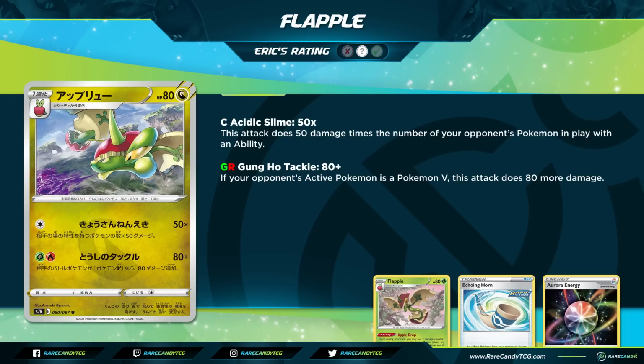We have a ton of abilities in the format right now. We have Crobat V, Drizzile, and Inteleon, Eternatus, Galarian Moltres V, the list goes on and on. Now I do want to point out though, Weavile came out in a much different era of the game in terms of HPs. You know, at the time, the highest amount of HP on any sort of popular Pokemon was around 230, 240 HP, but now we have VMAXs running around with 100 more HP than that, meaning this attack I don't think has aged quite as well as I would have liked.